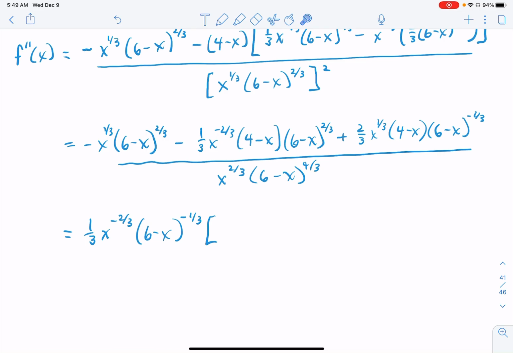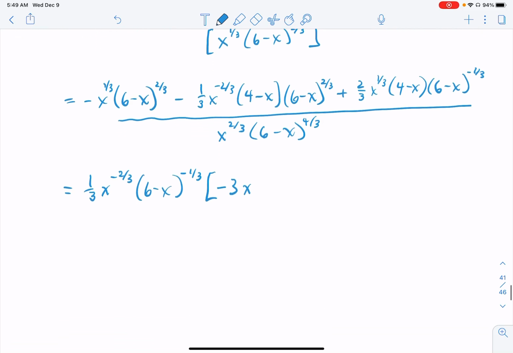So I'm going to have a negative sign, of course. And then this one doesn't have a fraction out front, so I need this to be a 3. Multiply 1/3 to get a 1 there, so 3. X to the first power, I think we did that one before, right? X to the 1/3 divided by x to the negative 2/3, 1/3 minus a negative 2/3 is 1, so x to the first. Okay, that's good. And then a factor of 6 minus x to the, I think, first power again. Isn't that the same thing? So 1/3 and 3/3 makes 2/3. Yes, that's good. All right, that's golden.